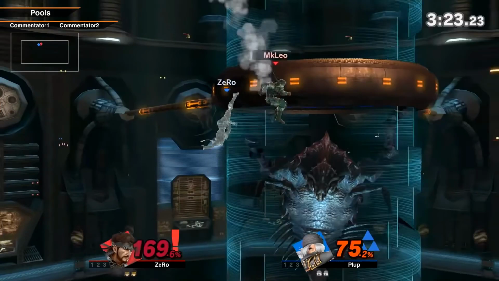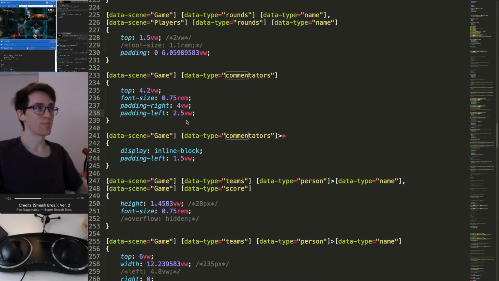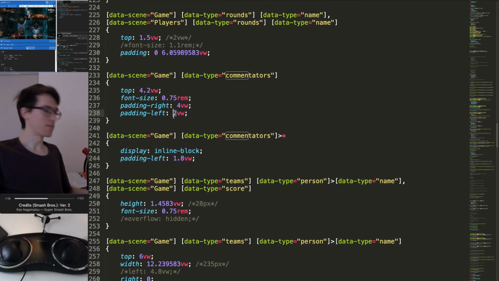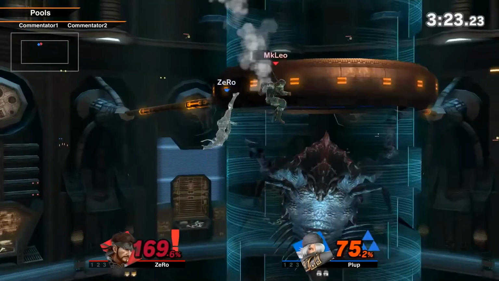Let's try 2.5. Okay, so the distance between the two commentators, I don't know if it's possibly too close now. But this is also too far away from the edge. So let's adjust those values slightly. Let's go back to the preview. Alright, that's looking slightly better. Actually, I could probably make them the same now. Let's see if that looks okay.